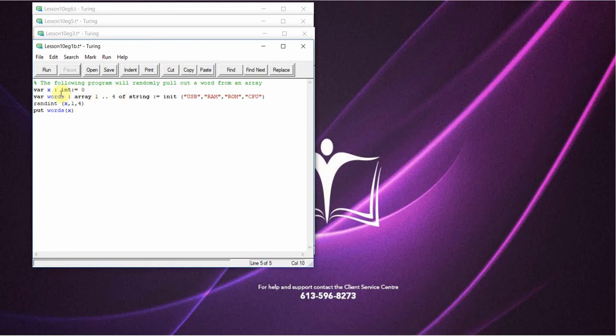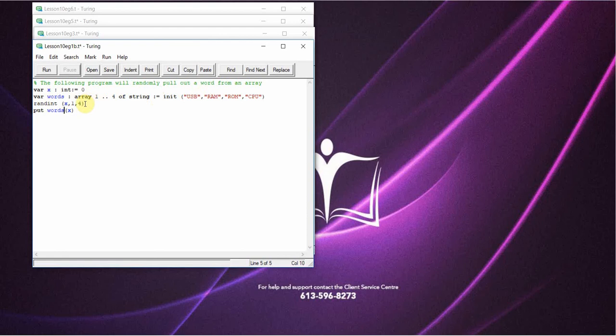And all it's going to do is, first we're going to declare a variable x as an integer, declare its initial value equal to 0. Then we're going to set up an array called words, and it is size of 4 elements. So we have to go 1 dot dot 4, and it's of string. We are filling it with string values. We are going to fill it initially here, so we need this syntax. And when you fill a string, you must put the values in quotations. So they should turn red if you've done this properly to initialize strings.